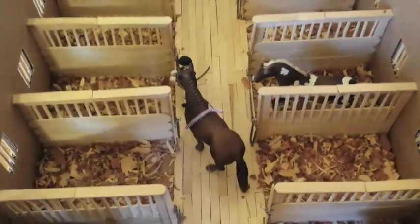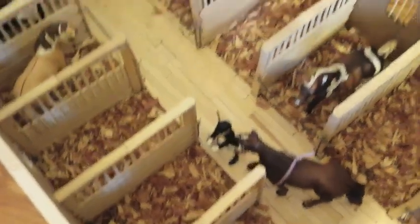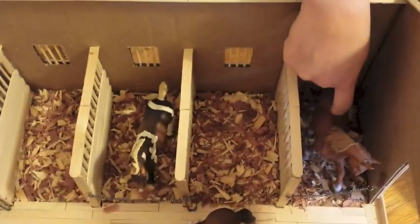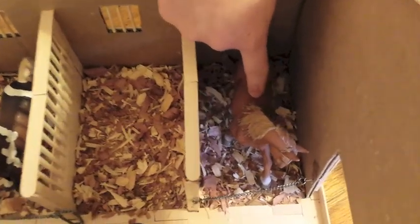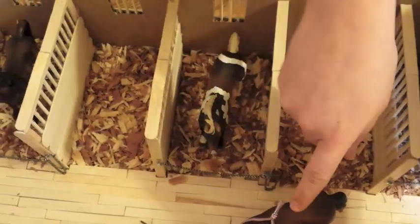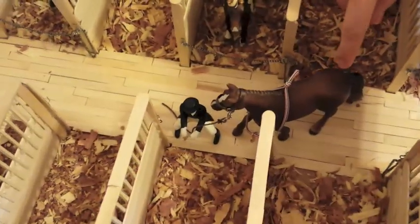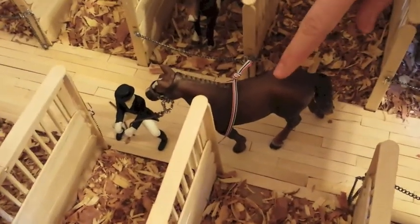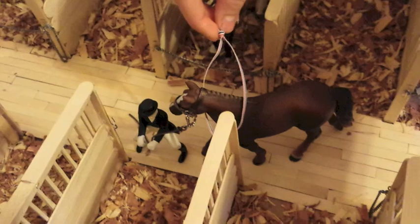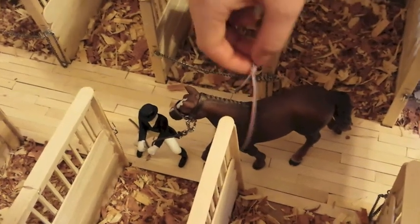Also, we actually updated the barn so there's plain flooring. The first horse you see here in the corner does not have a name or show name. Over here we have Spot - he does not have a show name yet. Right here in the middle, she's one of the newer horses I got for Christmas. She does not have a show name or name and she just came back from a show jumping competition, so she won a medal.